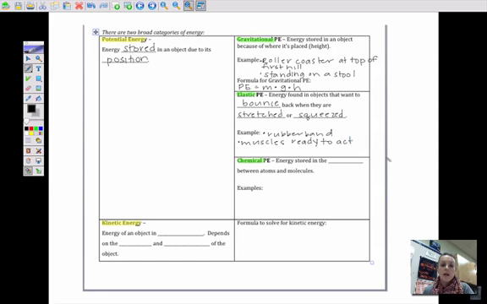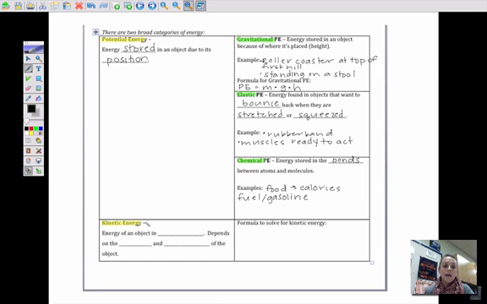The third type of potential energy is chemical potential energy. And this is a type of energy that's stored in the bonds between atoms and molecules. So for example, food is my favorite example of chemical potential energy. And that energy is in the form of calories. Another really good example, because you guys are all future drivers, is fuel or gasoline. Energy is stored in those bonds, and when you put gasoline in your car, the engine breaks apart the bonds to release that energy.